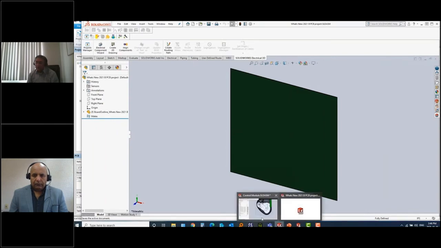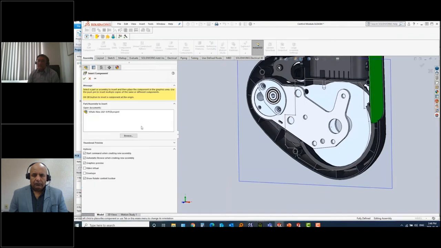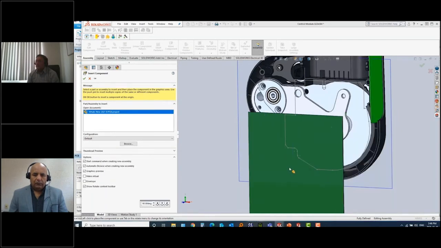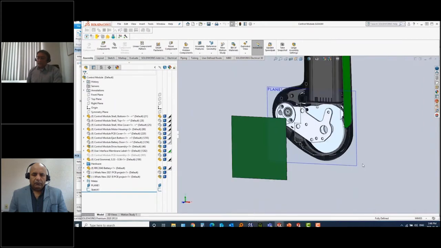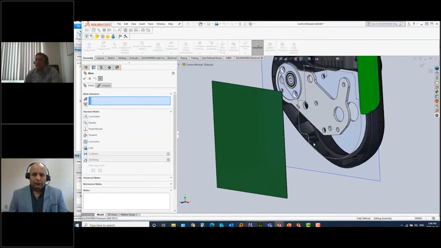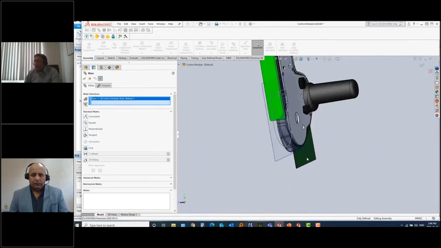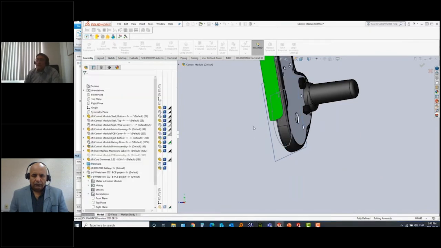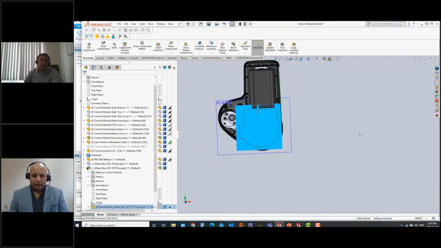It was a square shape. I bring the board in. Notice that I didn't do any file conversion. It automatically converted the SOLIDWORKS PCB file into an SLDPRT part, which is a SOLIDWORKS native format. So it is an automatic conversion of two different file formats for me just by a click. Now I bring that board in and apply what is called mating in SOLIDWORKS, which is the 3D control of how I'm going to arrange things. This is a very, very powerful feature in SOLIDWORKS, which I am using to my advantage here.